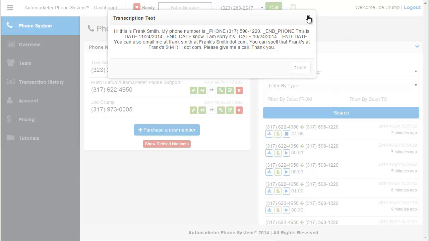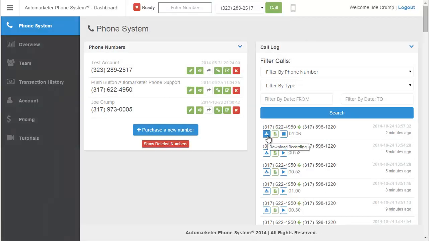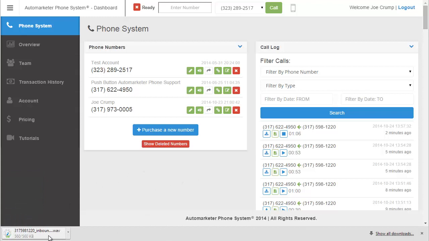So that's interesting. You can also download this audio recording. So let's say I've had a recording that I did a training call with somebody, or I recorded a conversation between my telemarketer and a client, and I want to listen to it so I can help them with their training. I can download this recording by clicking this button, and it downloads it. You'll notice I'm using Chrome. In Firefox, it comes up in a different place, but here is the waveform.